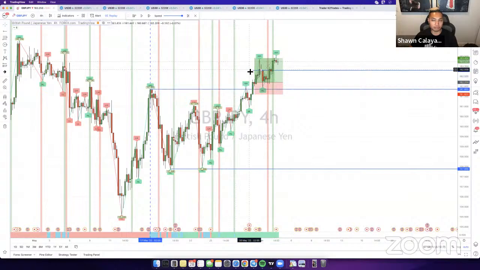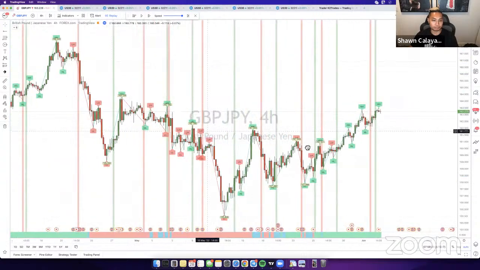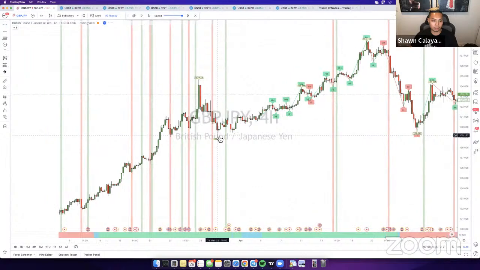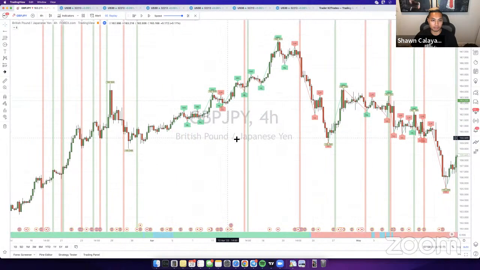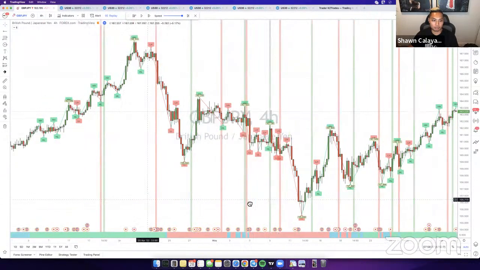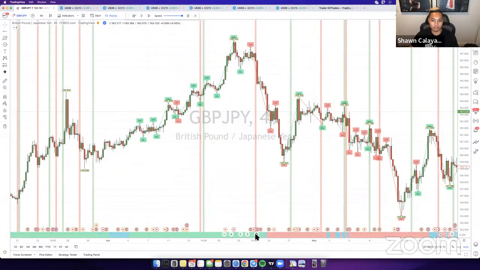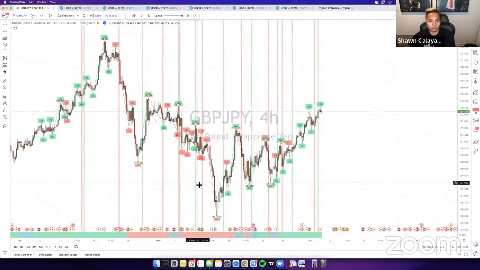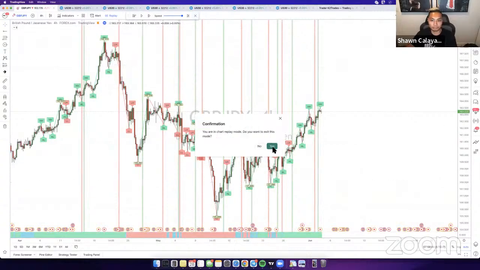You can probably apply this on different time frames, but I haven't tested it myself, so I can't tell you what pairs or what time frames it works best on. This isn't an efficient strategy. I literally thought of this in like 10 minutes. So if you guys want to play around with it, feel free. I haven't really tested it enough to confirm whether it works accurately, but it's a 2-to-1 risk to reward or a 1-to-1. So even if you take a loss, you're still going to be in profit long term.